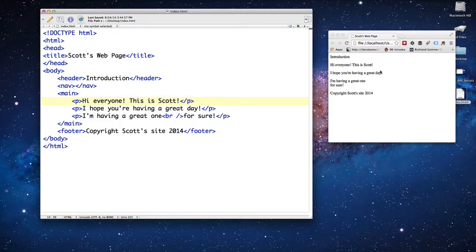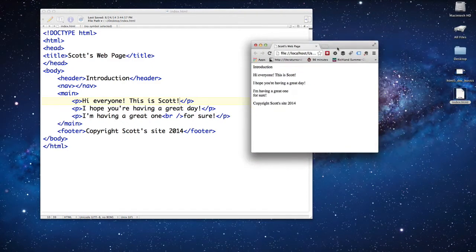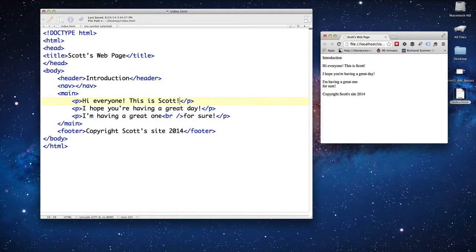So that's our HTML, and you can see over here my file is referencing the code that we've got. It's actually the same file. I've saved it on my desktop and I've opened it from the desktop in the browser. So you'll be able to watch as I'm making changes on this web page.